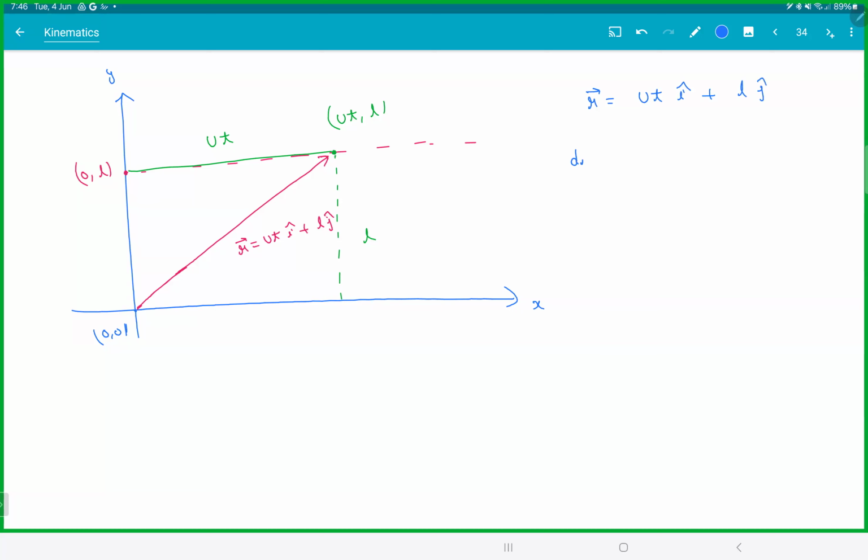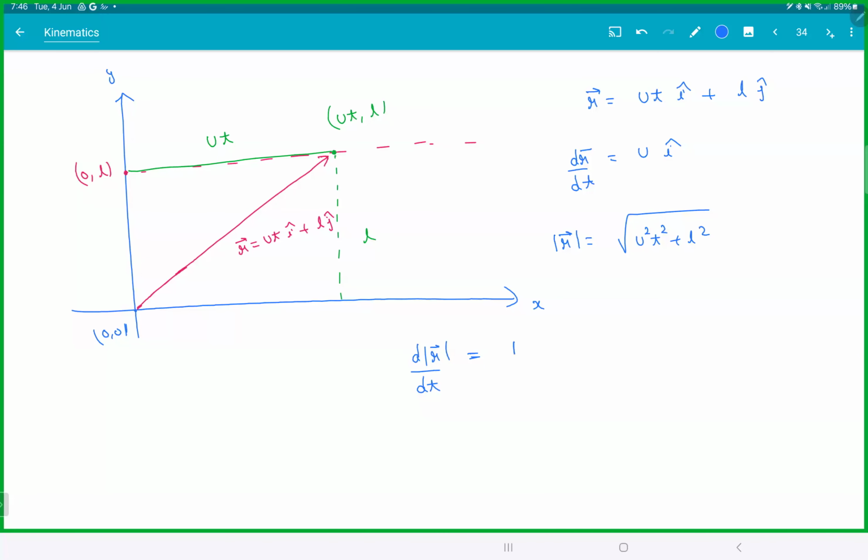If you want dr by dt, that is also fine. That would be simply u i cap. That's the velocity. Kind of makes sense. But if you take mod R bar, which will be root over u square t square plus L square. Now you're saying let's differentiate this, d mod r by dt. Now this is pure maths sum. There is no meaning, no understanding. I'll just solve and get the answer. Just differentiating and finishing it off.